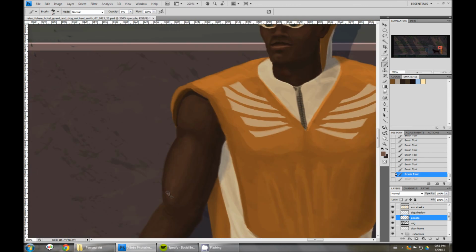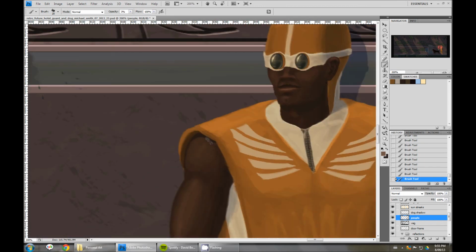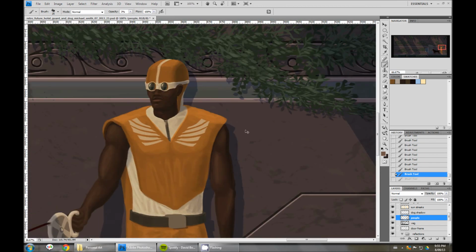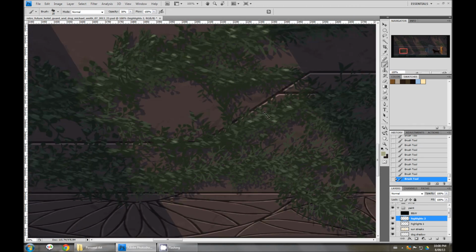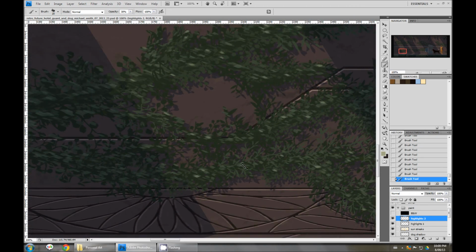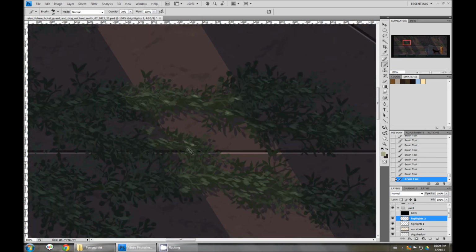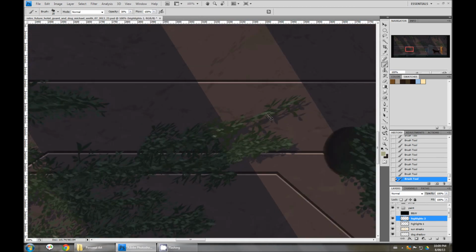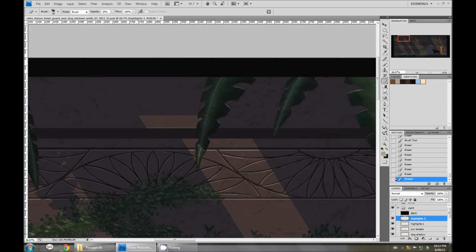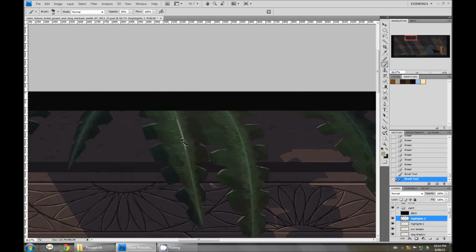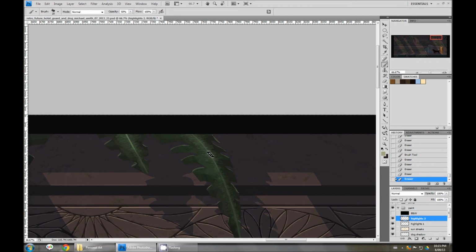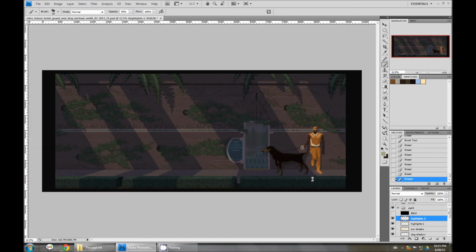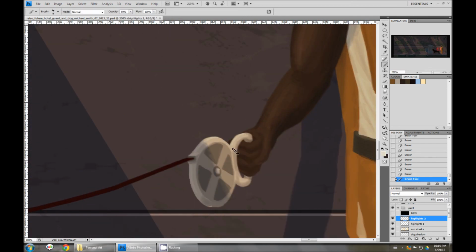Adding some color to his cheeks and his lips, adding a bit of highlights to his muscles. He has to have some muscles if he's a guard outside this place, right? And often skin, if you're sweating outside, it will start seeing a bit of shine coming off it there. Adding some pops of highlights to those leaves where they're reflecting the sunlight. They're going to show a bit of pops of color, lighter values.